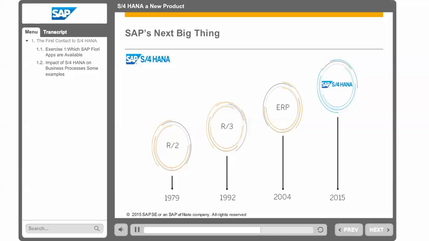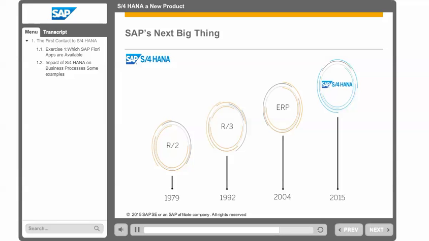S/4HANA is natively built on the SAP HANA platform. By developing the new application suite only for SAP HANA, SAP were free from the constraints of the various databases that we were supporting in the past. SAP specifically exploits now the processing power and extensive capabilities of SAP HANA to revolutionize the business applications.